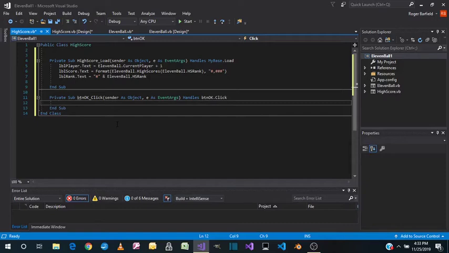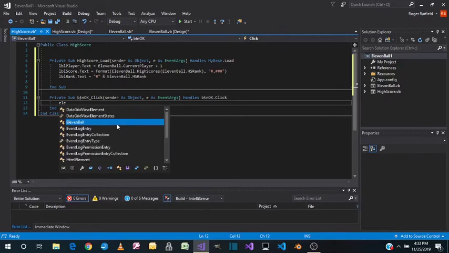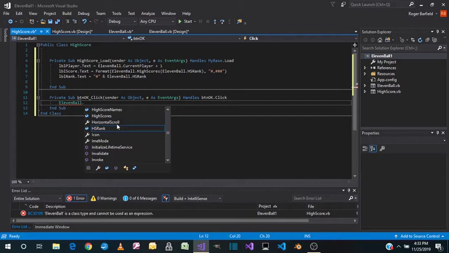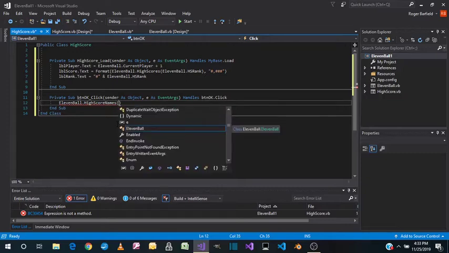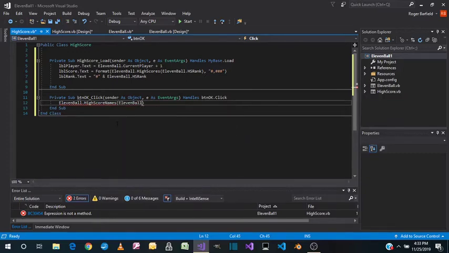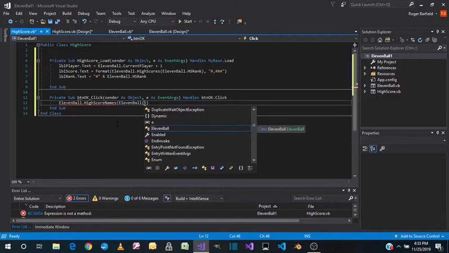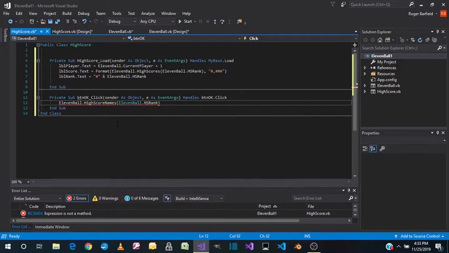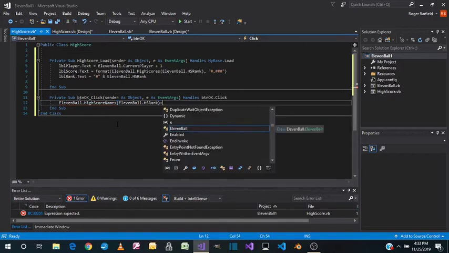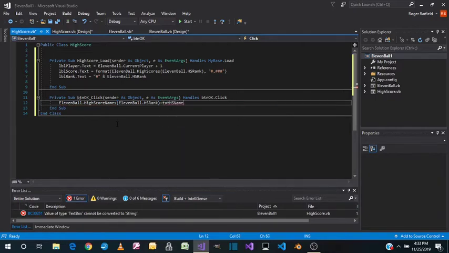So we'll say 11 ball dot high score names, index as 11 ball dot high score rank is equal to text HS name dot text.